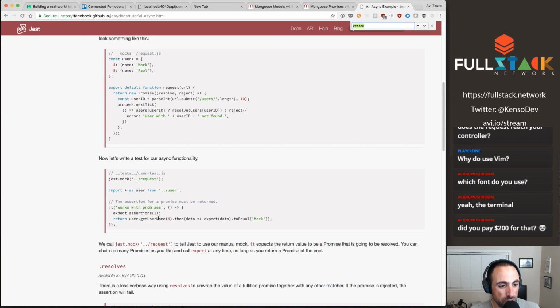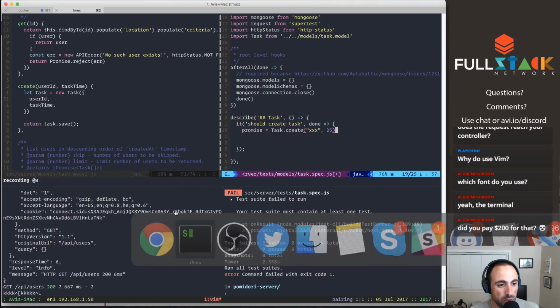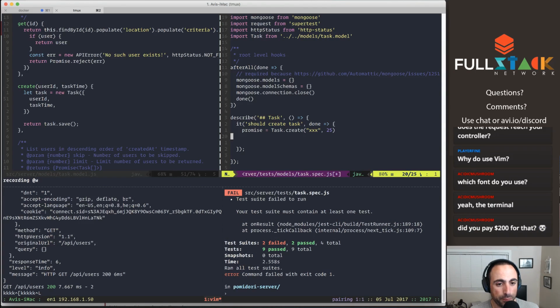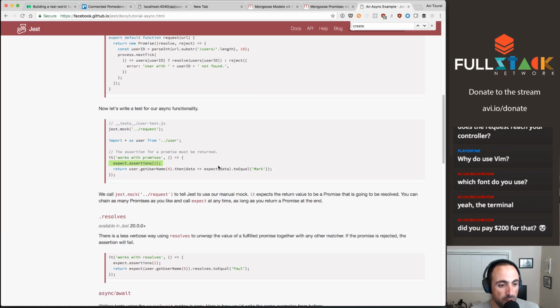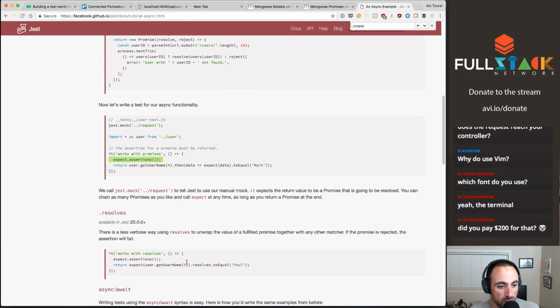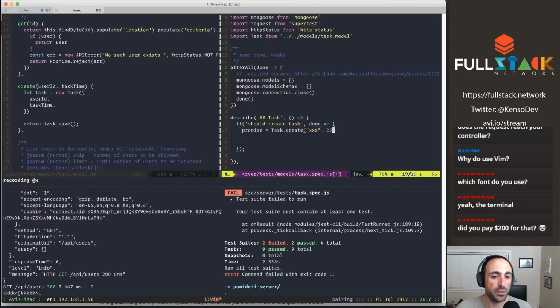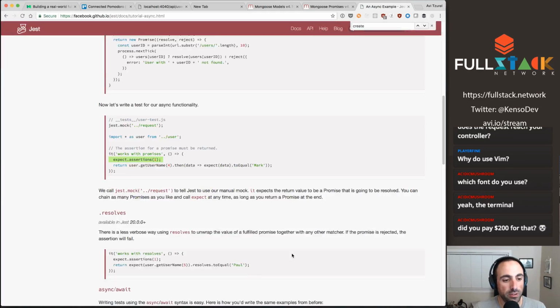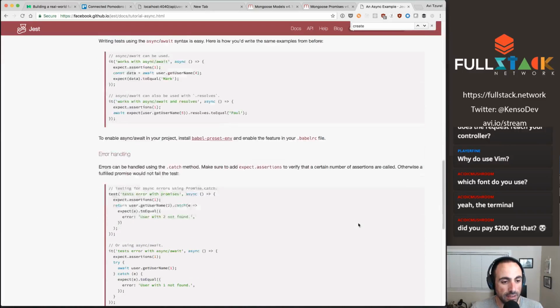Let's see what we have here with just. Expect assertions. Where is expect? Resolves. Okay. So how do we test this nice and cleanly?